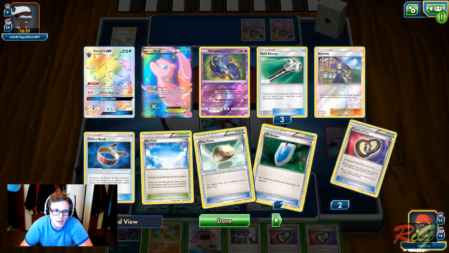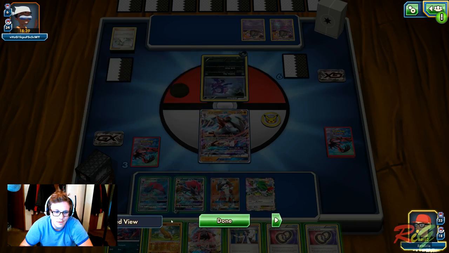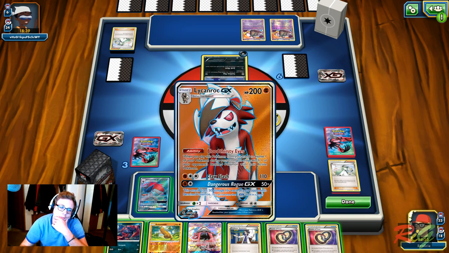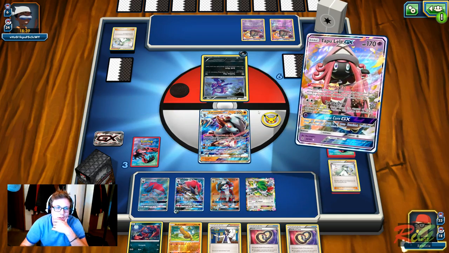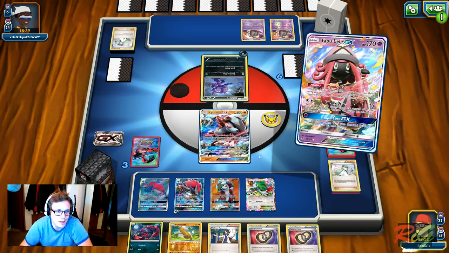So, what do we want to do? We want to hold on to the double puzzle. Do we? We're not trading because I don't. He's down to 6 cards. Alright, fuck this. I want this game over with. This stupid ass game.